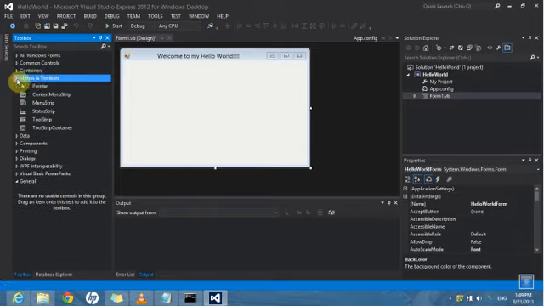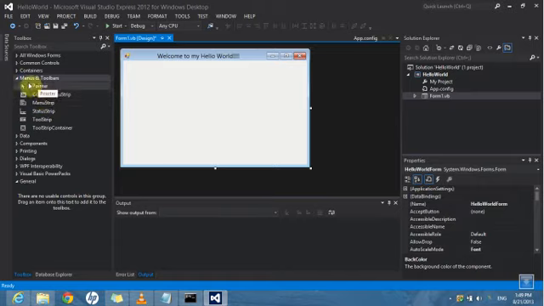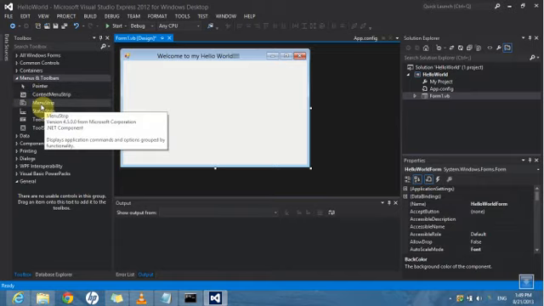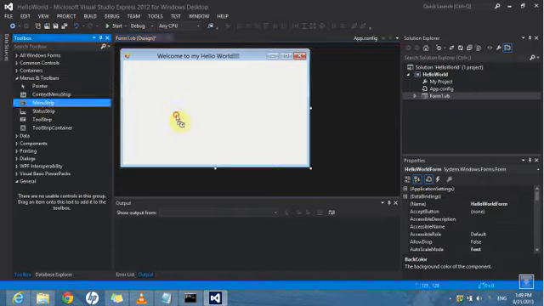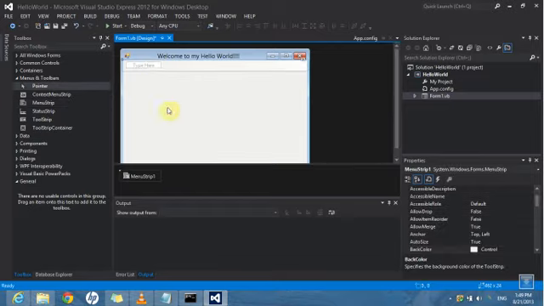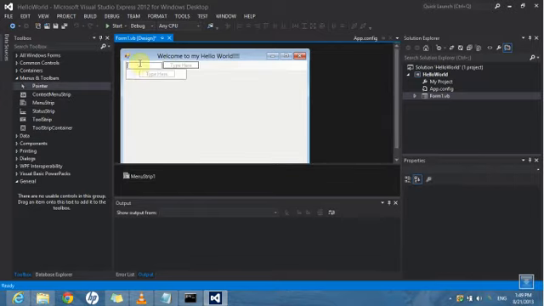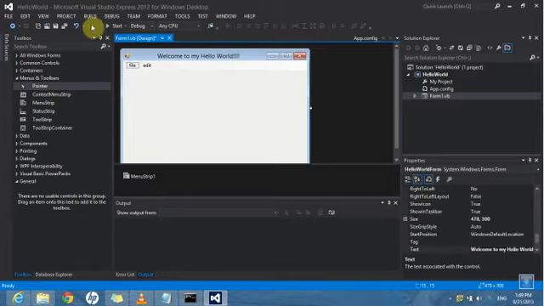Then if you want to have menus in your application, you can come to this and pick the type of menu you want. If you drag this onto the form, it gives you a good menu. You can just decide to call this File. You can do your own Edit. At the end of the day, by the time you run your program, it will be looking like this.